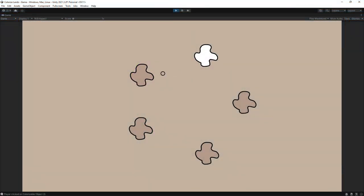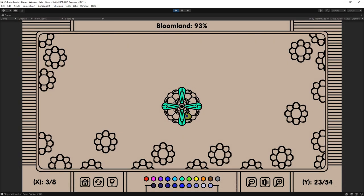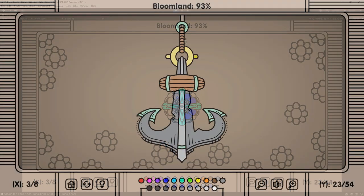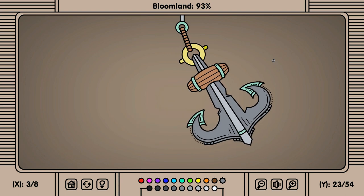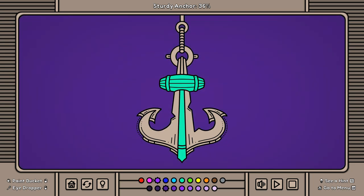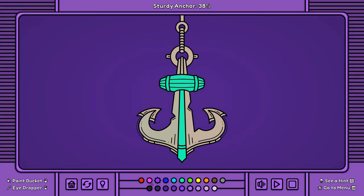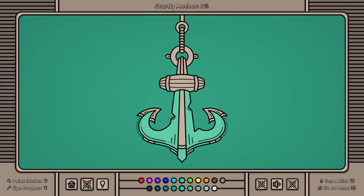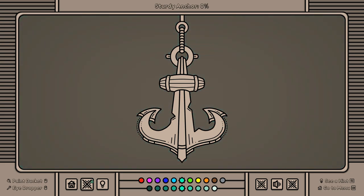The project started nicely. Everything was going smoothly — I quickly figured out how to make a simple paint bucket tool in Unity and started working on the levels. This anchor level was the first one I made, and I spent most of my time working on all sorts of stuff while staring at it. Among other things, I made a working user interface, improved the coloring mechanics, and made it possible to color the background and foreground. After making one level, I immediately jumped to polishing this single picture experience, and because of that, it seemed like I was doing well on the schedule.